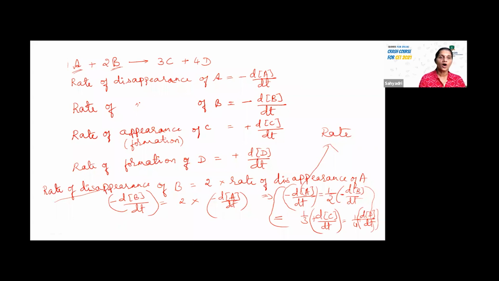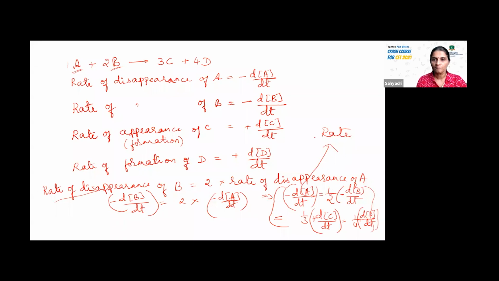Now what is the general expression for the rate? Go back to this rate. Sometimes it is not having any stoichiometric coefficient, sometimes it is having a stoichiometric coefficient. So how do you equate the rate of the reaction and the rate of appearance or disappearance? Concentration by time is rate of appearance or rate of disappearance, but how do you calculate the rate of a reaction? If I give you the rate of disappearance of A or B, what is the rate of this reaction? Not the rate law, based on this I'm asking.